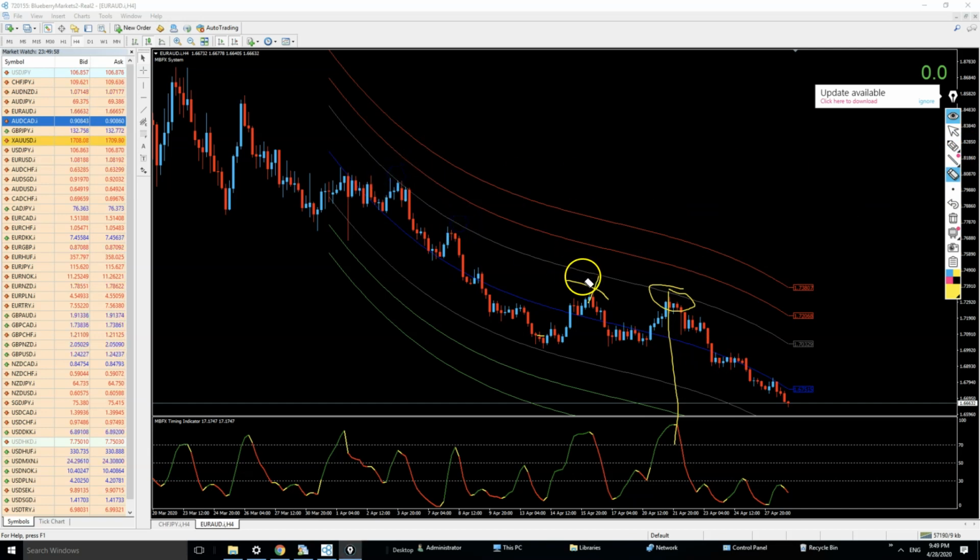So that's what we're going to do for this trade, for this pair, right? Let me just try one more pair, and then we can call it a day, because that's exactly what I was trying to show you guys, all right? So this is what, let's look at gold.